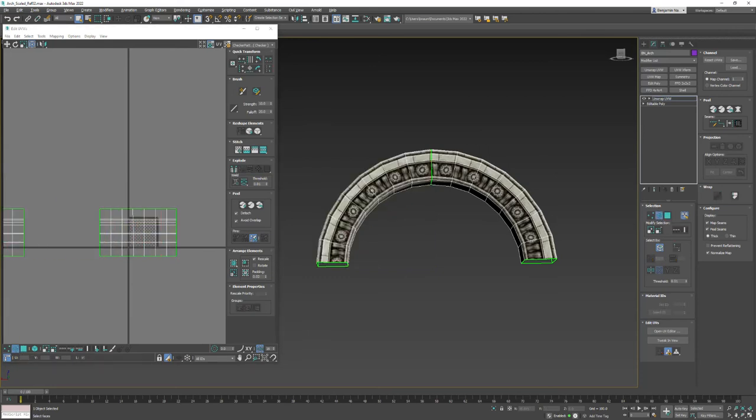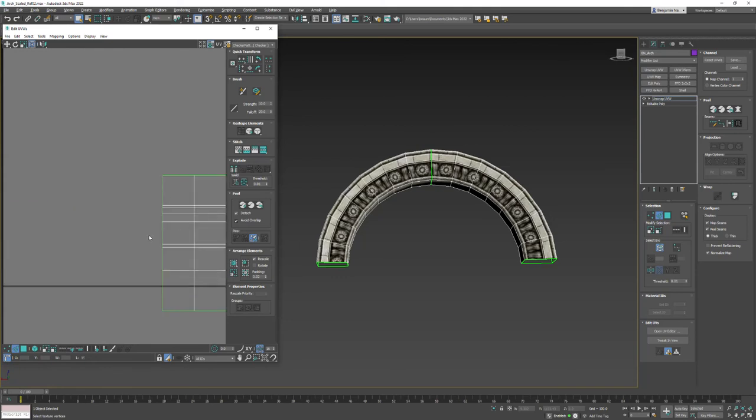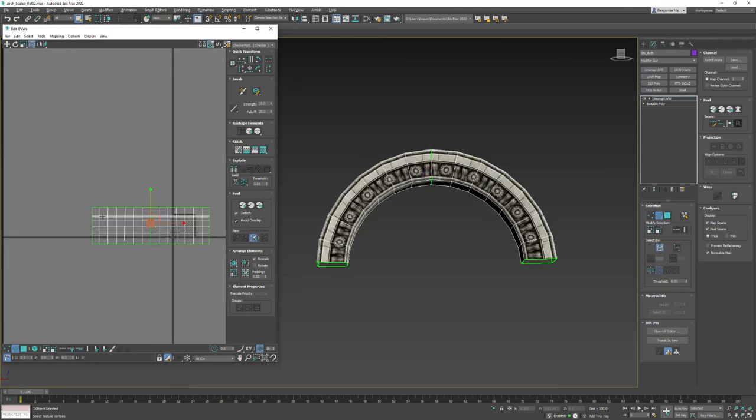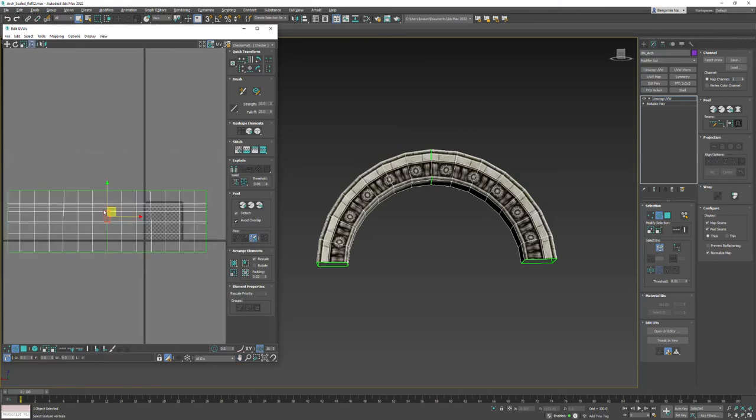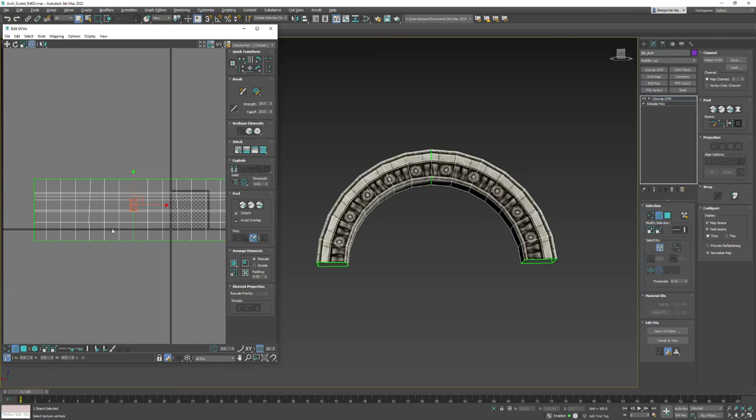And then again, if I click this edge, oops, I'm going to turn off Select by Element. I click this edge to orient myself on the model. Let's just grab this one edge here and move it over. Now, if you didn't go through and straighten out the lines, you may end up getting some distortion and warping, right? Like this one edge may be skewing over to the side.